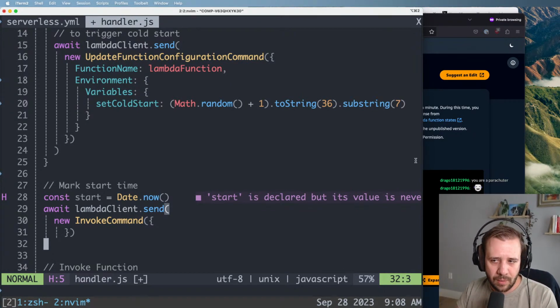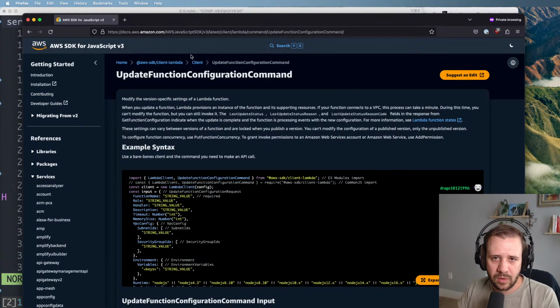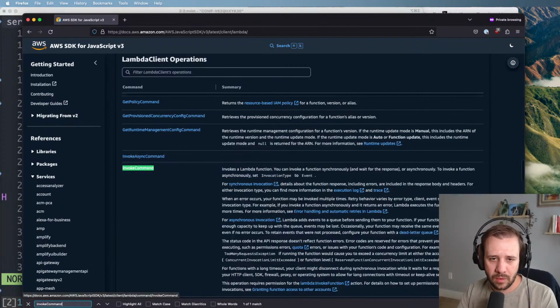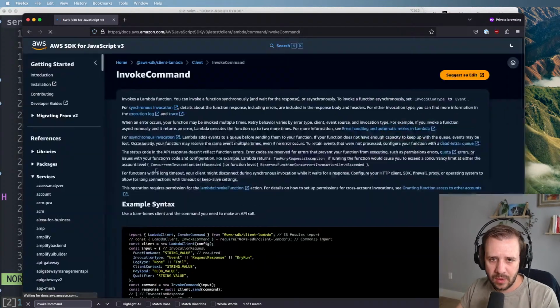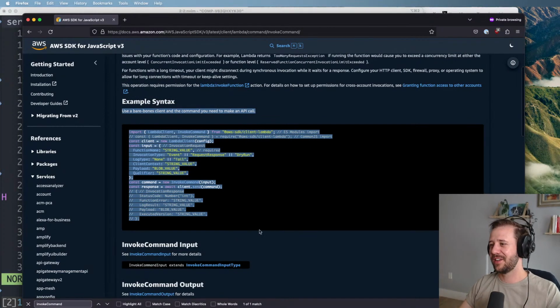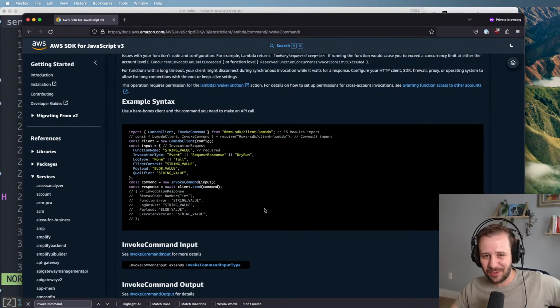And we want to get a response for this. So let's figure this out. Lambda client, InvokeCommand. It returns... Yes, this is great. This is all I need. This is all I ever needed for my documentation: what are the inputs, what are the outputs, what's required, what's optional, and what are the values?